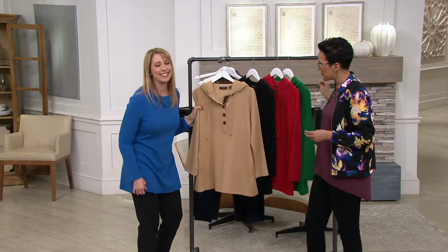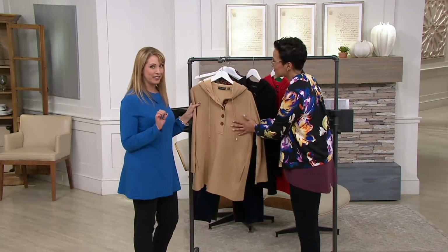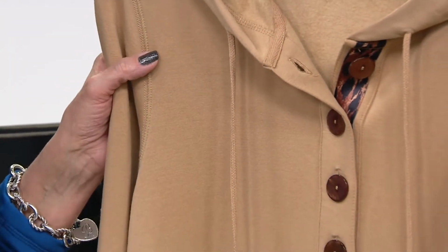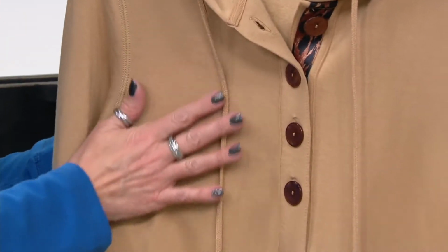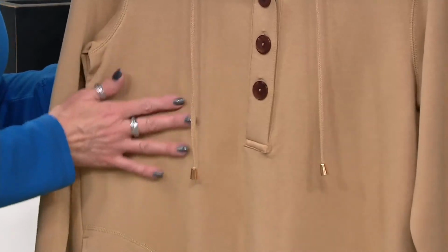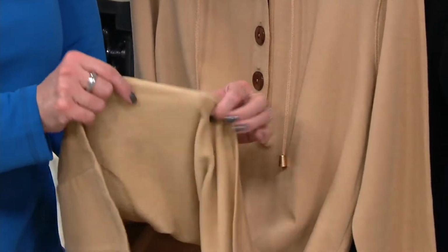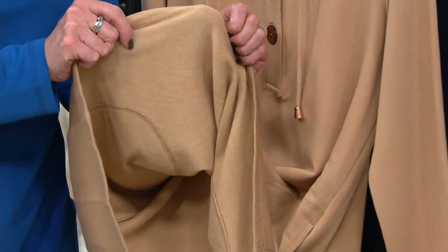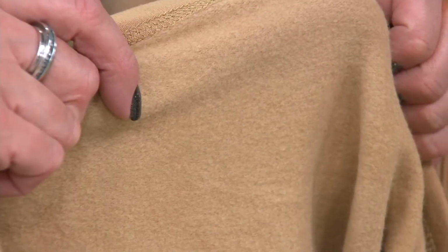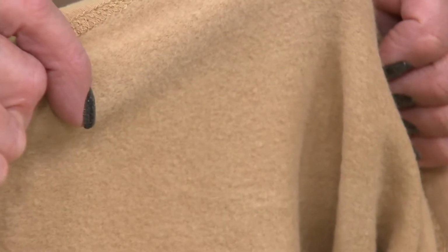The brushed back knit, I can't say enough. Susan's brushed back knit is what I live in in the winter. I wore a brushed back knit piece in today. It feels amazing on. The outside has this very, very soft sort of matte jersey hand to it, but really the inside is where the story is. It is this cozy, soft as the softest, lightest weight baby blanket on the inside. It feels like pure luxury to wear this.